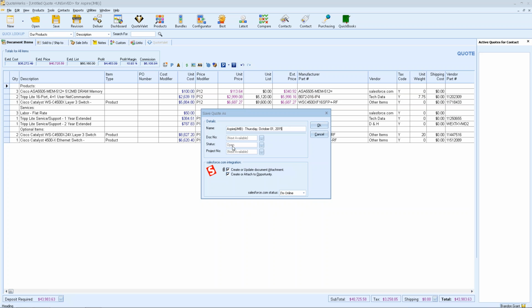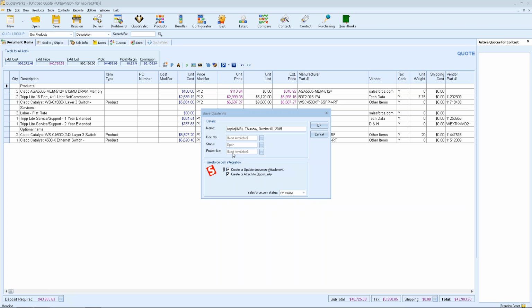The status of the document is set as open, very similar to your statuses in your opportunities, where you have a status of an opportunity of open or created or drafted, or it's stage 3 or whatever you want to call it. You can use those similar statuses here in QuoteWerks. You can use your own set of statuses. It's up to you. Typically, we just use open as kind of when it's created, but you could change that if you'd like.